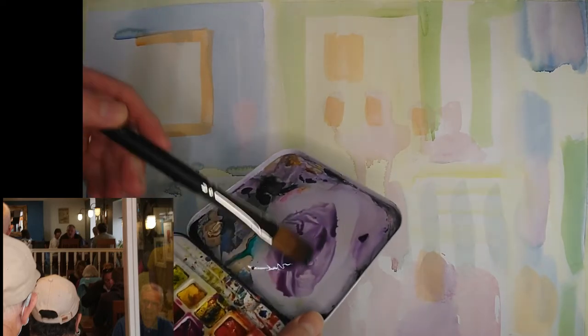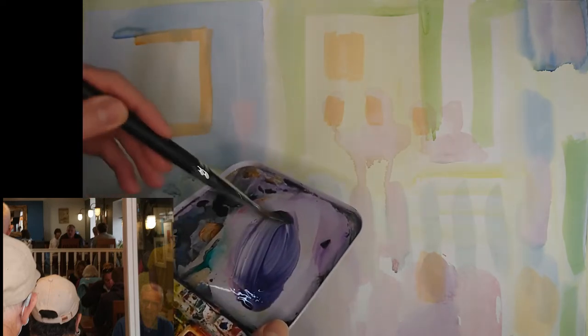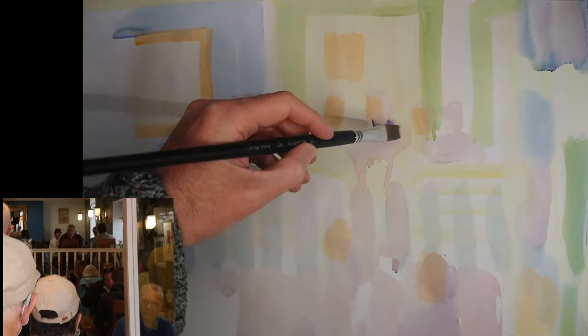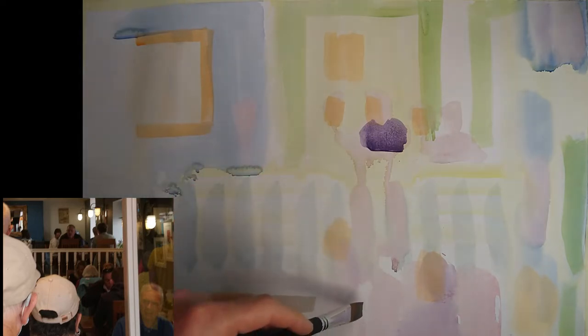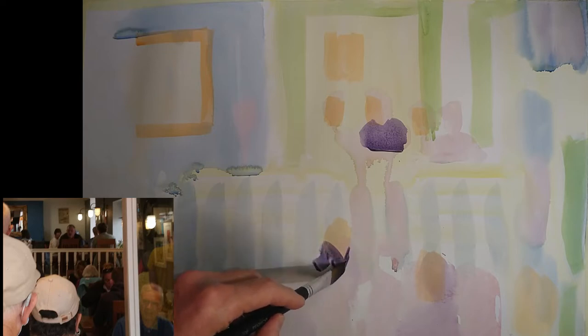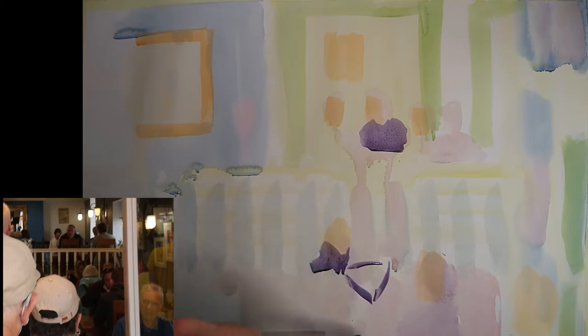And then finishing our secondary colours, here I've got some of this, I think it's permanent rose, mixed with a bit of phthalo blue. So that's going to give me a purple. And again, we look to see where I might like to add some purple. So nothing is particularly jumping out at me, but yeah, this chap's top. It's kind of purple there, or certainly dark. And then the lady here, we could begin to hint at the purple top there. And maybe the lady with her back to us, her coat is purple.